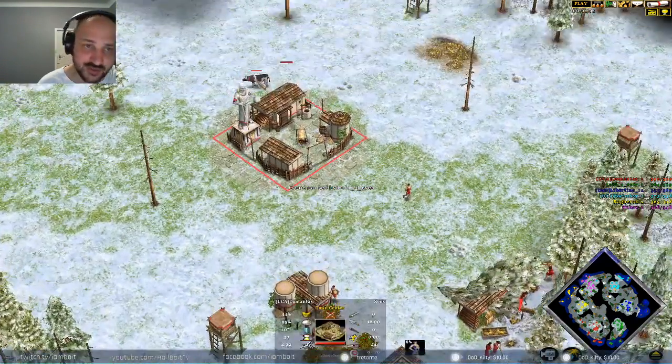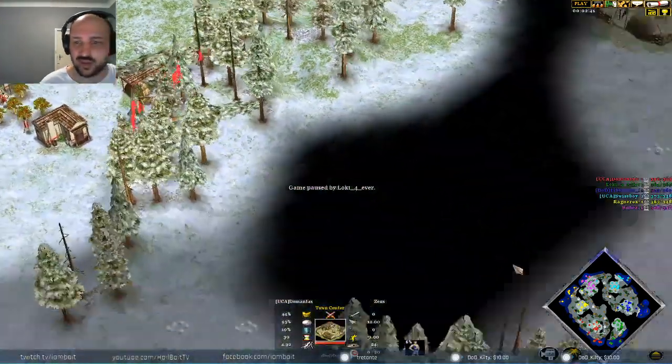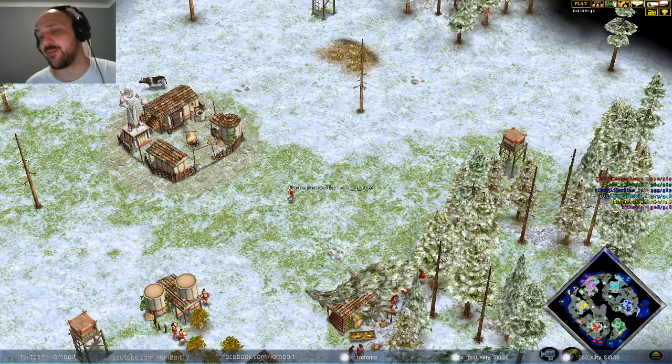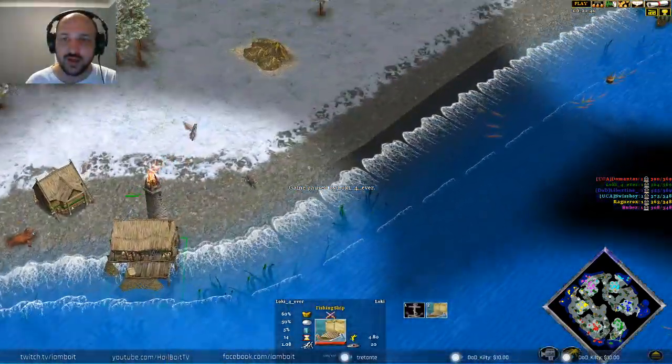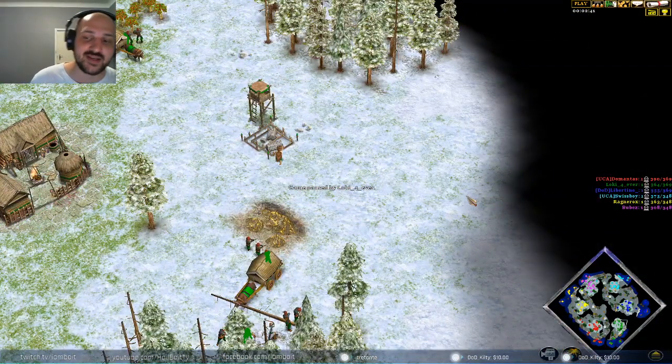If you put villagers onto food, you get up to the classical age a teensy bit faster, but you have less fishing ships. And on a team game map like Midgard, where the map's really large, it's super important to get out as many fishing ships as you possibly can and get that economy going, because you're not going to get attacked very early, and then you can defend anything when you advance.